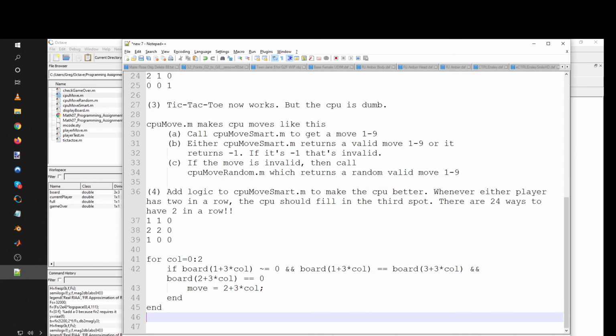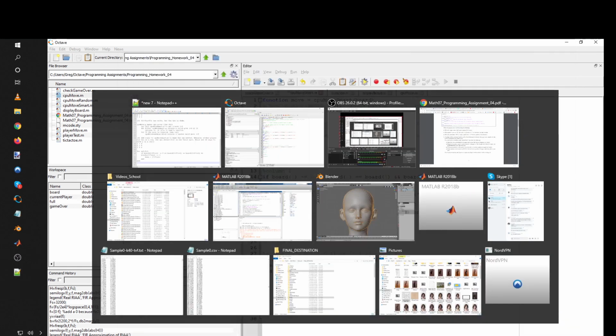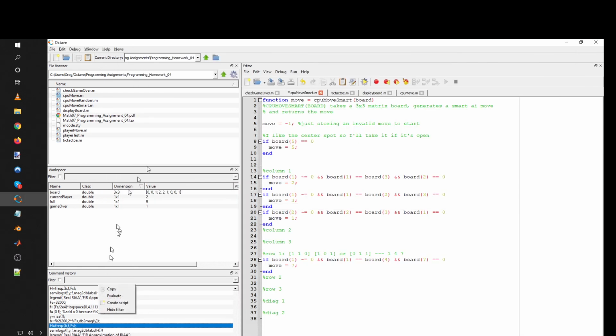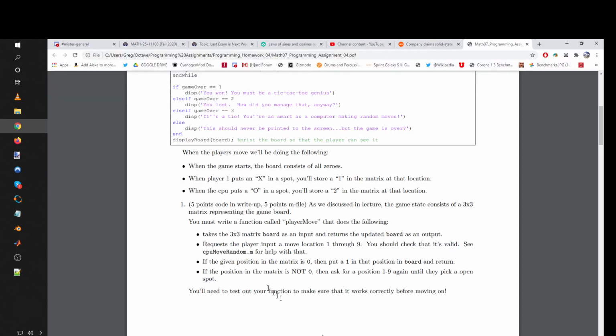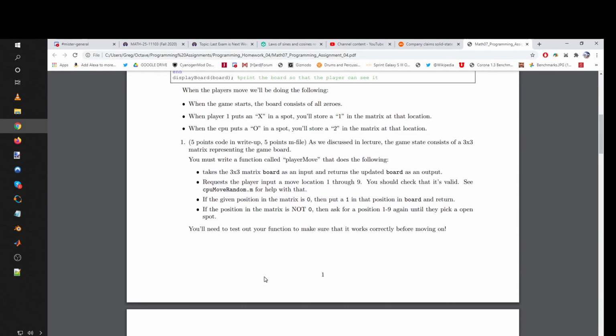Or you could just make a list of every entire winning condition somehow and store it in a vector and then make the computer go down the list. There's lots of ways to code this. What I wrote here was just kind of the easiest to understand way. Okay, so once you do that, the more you add, the smarter your code is, and what you want to turn in is just the code as good as you made it. So that's what it comes down to.